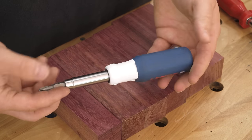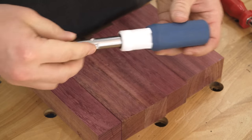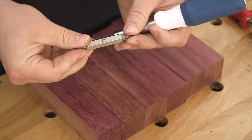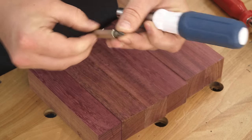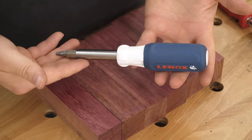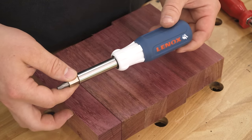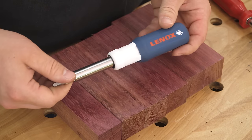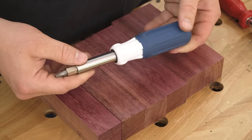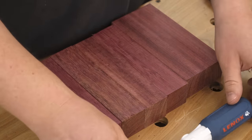So this is my go-to screwdriver. It's a multi-function screwdriver, one of those that has a reversible shaft, and each side of the shaft is reversible as well. And this one actually breaks down into several pieces. But the concept of having multiple tools with one handle is great. It replaces a lot of space in a tool bag because you just bring one instead of seven or eight. So I really like this. This one's about, I forget the price, $10 to $20, something like that. And it's my go-to screwdriver.